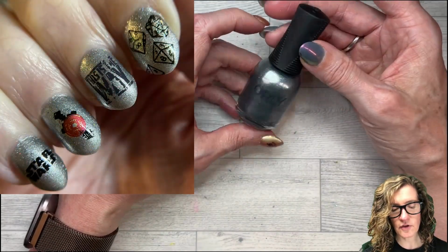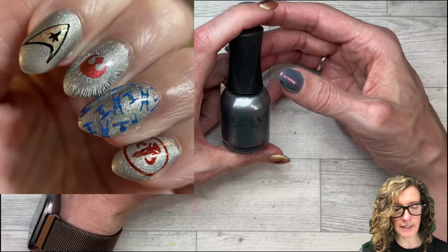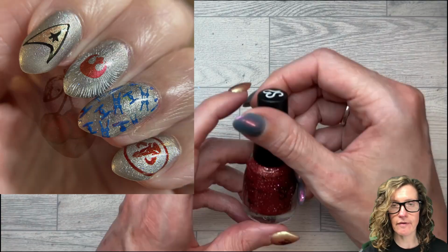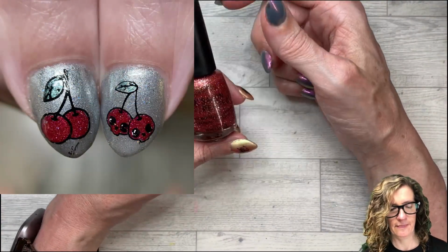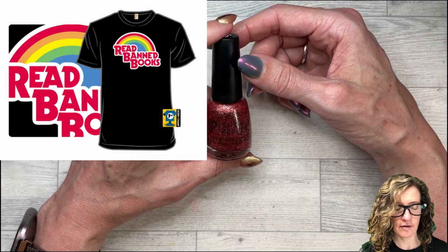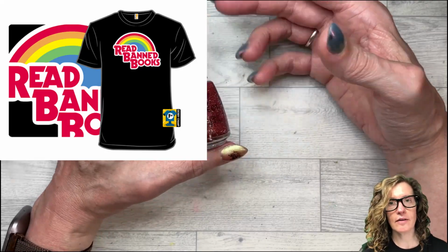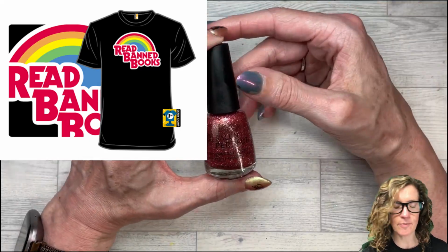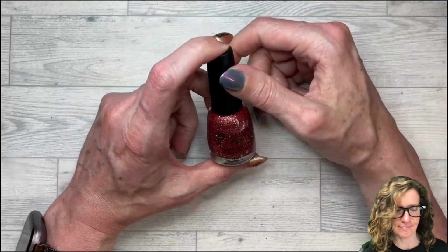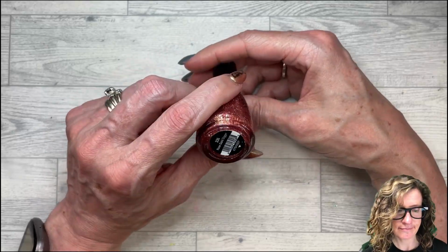And then the next day was Comic-Con, and I did some nerdy related nail art for that, and nobody noticed. They all noticed my shirt. I wore a shirt that said Read Banned Books, and it had a big old rainbow on it. And whenever I wear that out and about, I get lots of awesome comments about it. But nobody noticed my nails.